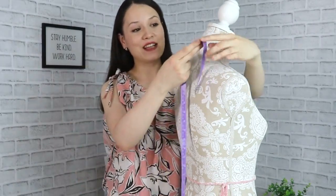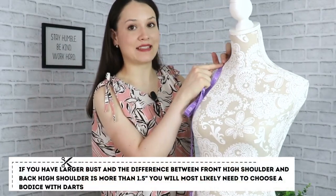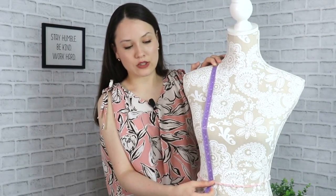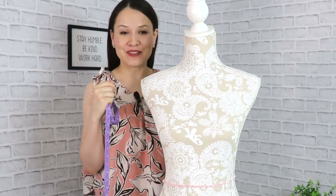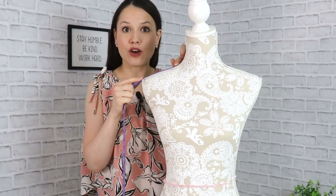The next measurement is one I haven't shown you before, but I do factor in an average amount for it in pretty much every single pattern I show you how to make — and that is your high shoulder to your back waist measurement. Take exactly the same measurement in the front as well. When taking this measurement, make sure you're starting from exactly the same position as the back measurement, because any variation will skew the results. You will measure over the highest point of your bust all the way to your waist — you don't want to press it toward your bust, just go over it.